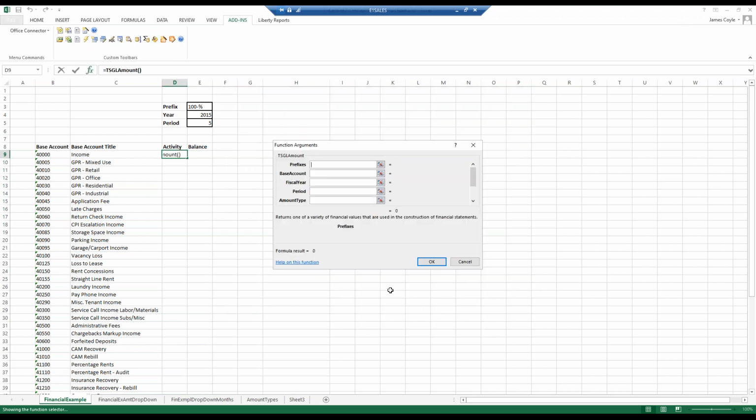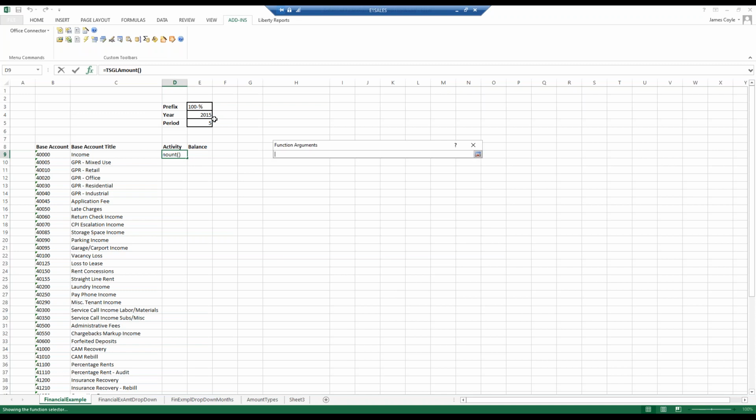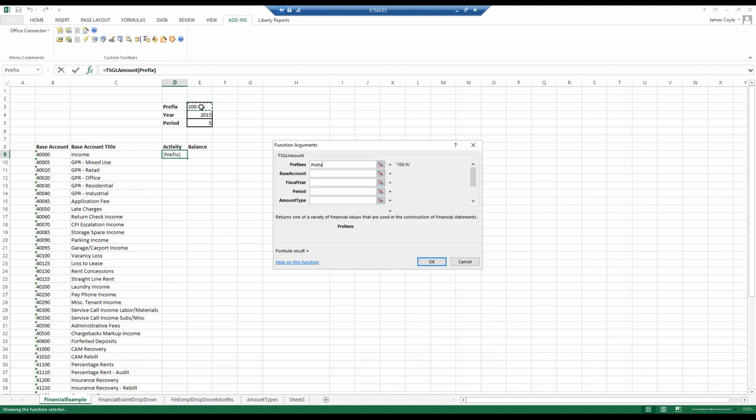So this is it. This is how easy it is to use the financial function. The function's right here saying, well, what prefixes do you want to run for? So I'm going to click this and say every prefix that starts with that mask, and then the base account, I'm going to say the base account is in $B9. So to pre-answer your question, can you do a range of base accounts? It said that you could in the function, and there is a function that will pass a range of base accounts to this function, to this parameter.